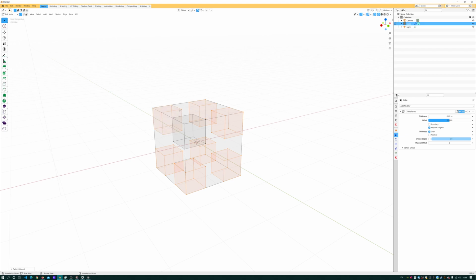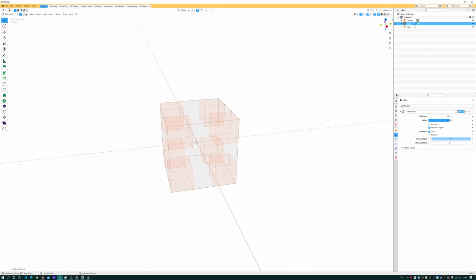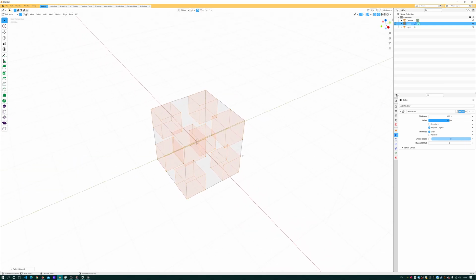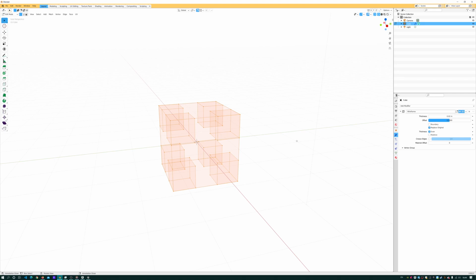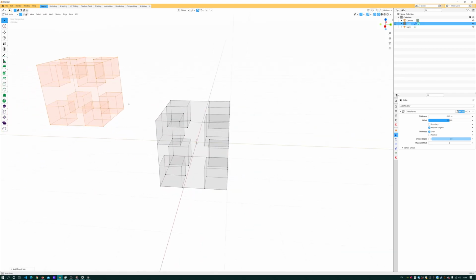And then we'll repeat it. Basically select everything, Shift D, somewhere here, scale it.